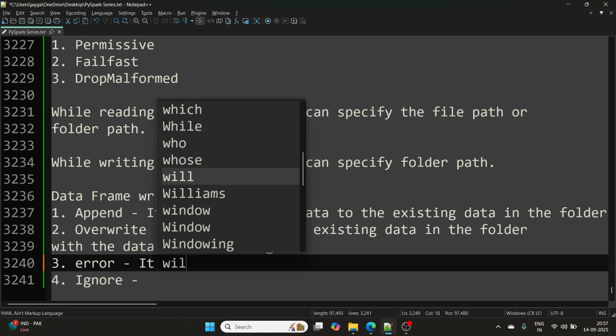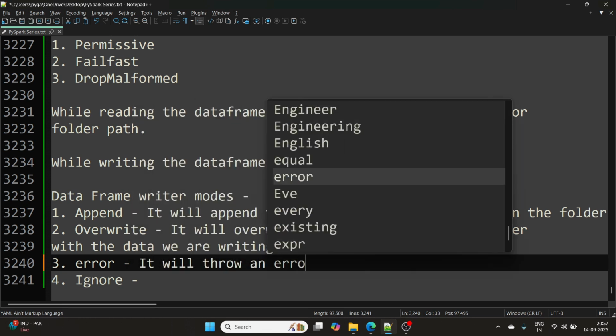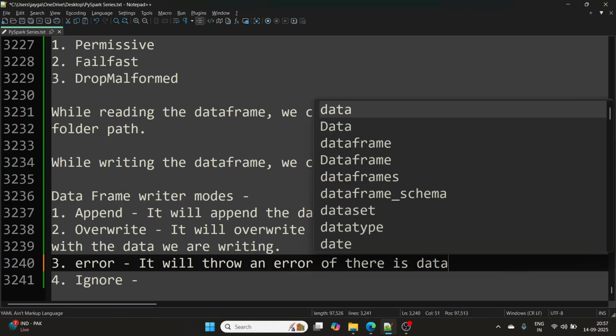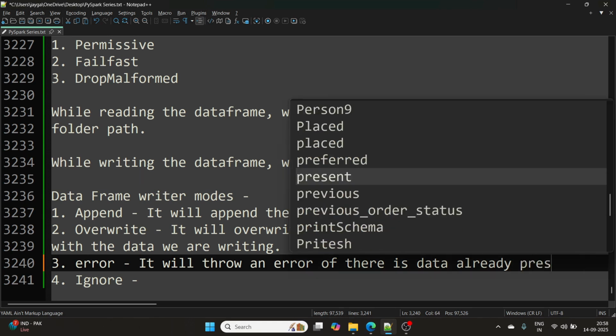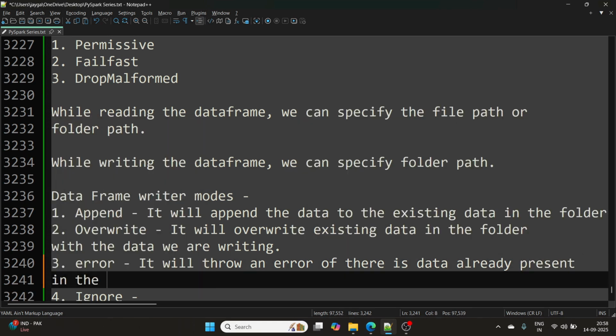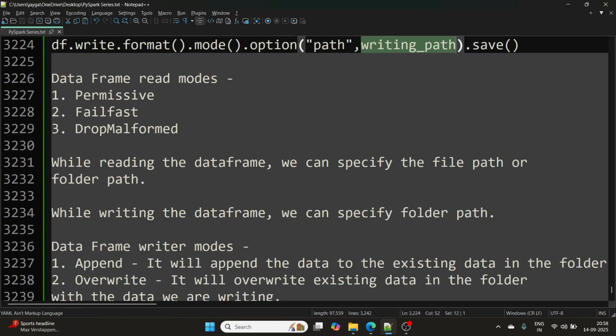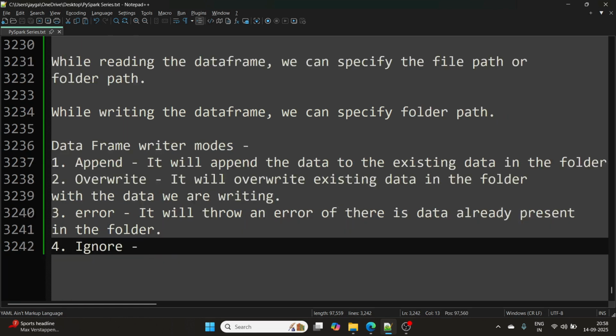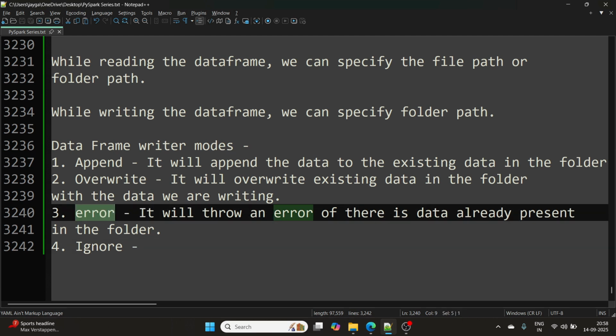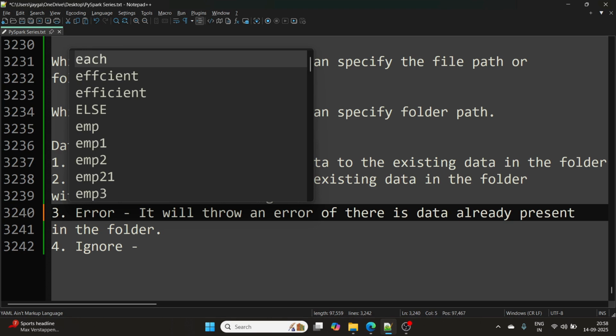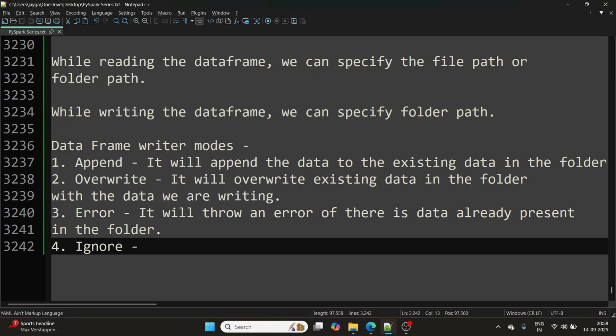Error is what? It will throw an error if there is data already present in the folder. Let's say I'm writing to some folder, and in that folder some data is already present. If I try to write my data again with this error output mode, it will throw me an error. What is that error? We will see in some time.